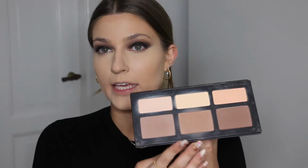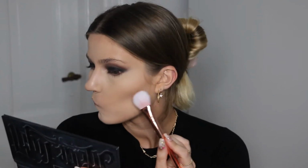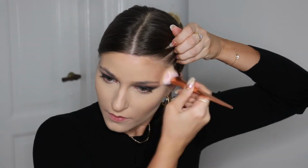Just set everywhere you applied the concealer. Again, I'm gonna mix the two lightest colors. This is a Real Techniques, I don't know, 300 brush. I'm just gonna contour my cheeks. I want this look to be really dramatic and sculpted, so I'm just gonna go in with the contour, even though it's something I don't do that often. I'm even gonna contour my nose a tiny bit just with the lightest contour color.